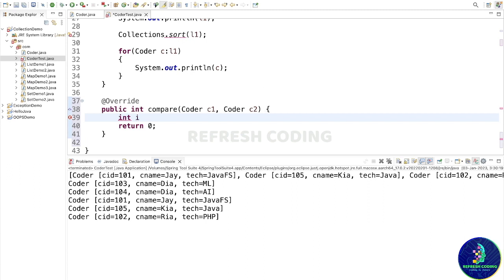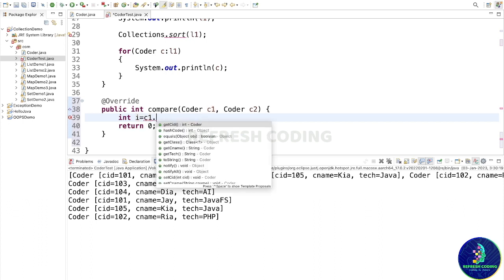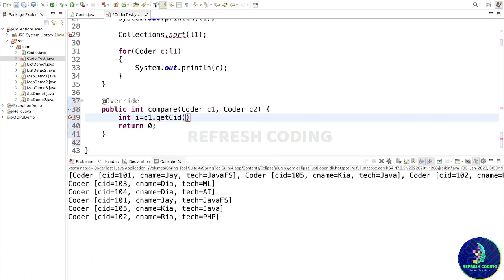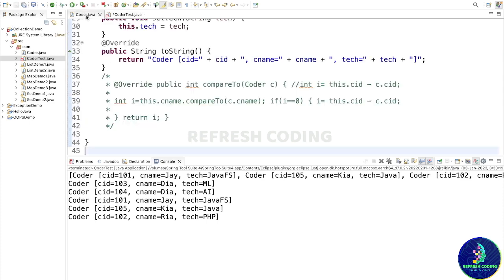So let's say I will say int i is equal to c1 dot, right now I'm comparing according to cid, and here I will have to use a getter, because if you remember, cid is private in Coder. So direct cid we cannot access. Here we can access cid and cname directly because we are in the same class.